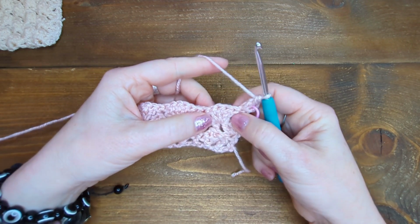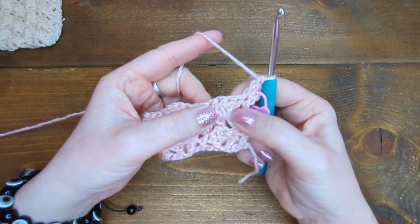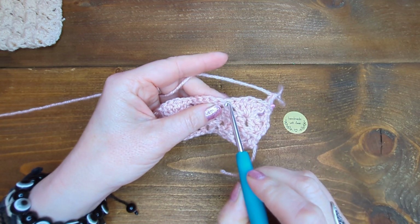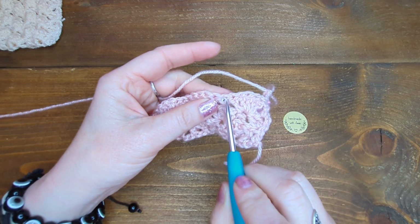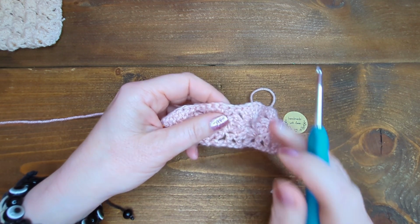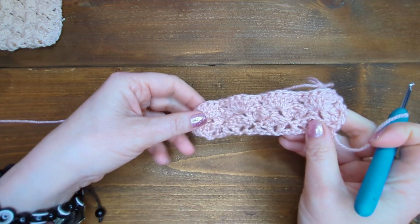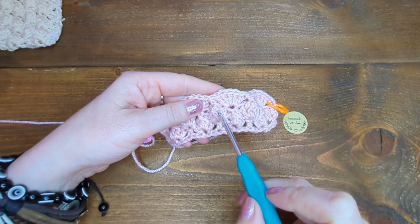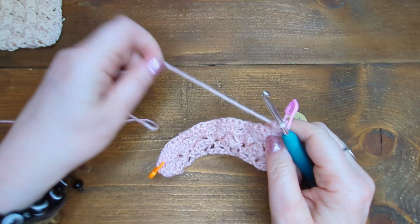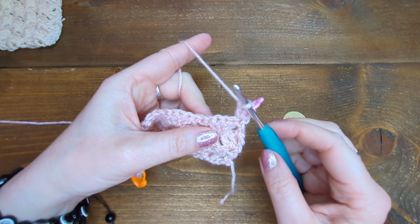And you're going to continue in this pattern. So you're going to do back post double, capturing those 3 double crochet posts in the middle of the cluster. Okay, then you're going to do 5 double crochets in there. So you're going to skip that stitch, and in here you're going to do 5 double crochets, back post double. Okay, in this chain here, so this is your front post double from the previous row, you're going to do 5 double crochet, back post double, and so on. On the next row, instead of doing back post double, you're going to do front post. I'm going to continue with this pattern for a few more rows, and I'll get back after to show you the end result and take some pictures of it really.